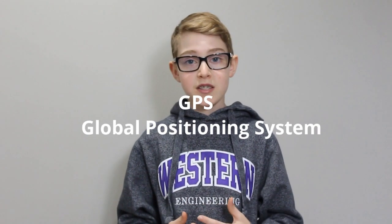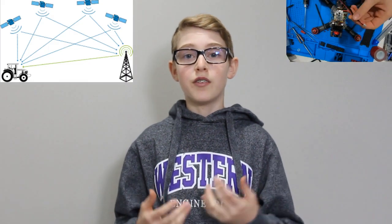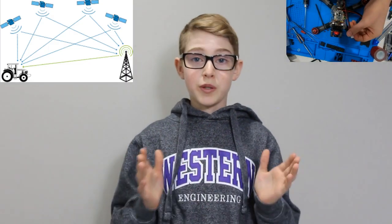I've always been in the drone hobby, and I already know a few of the parts, but going from a standard drone to an autonomous drone is quite a big step. And one of the first things that you need is a GPS. A GPS module is a module that you use to detect the geolocation of an object on a 2D plane. And I say 2D because the satellite, which is tracking the GPS, is looking from above. And what that means is you're only going to be able to see the longitude and latitude of the drone and not get the height value, the altitude.